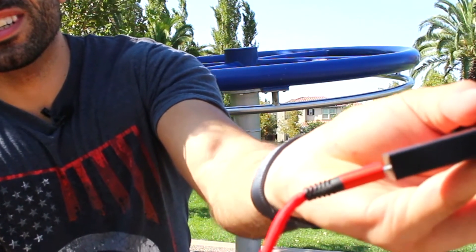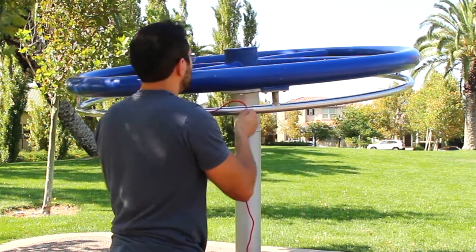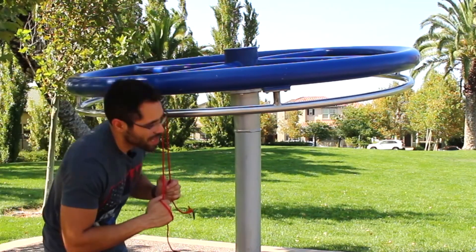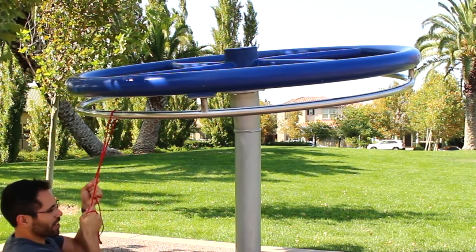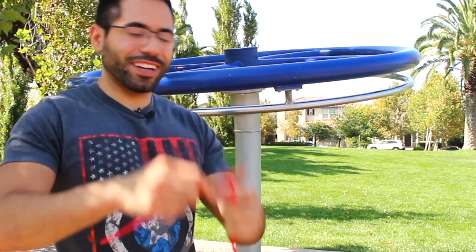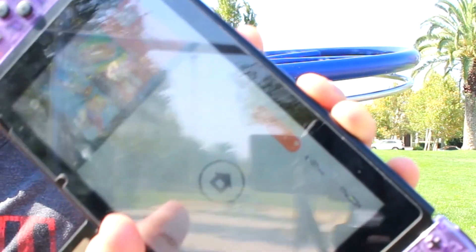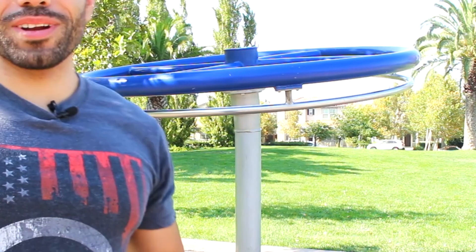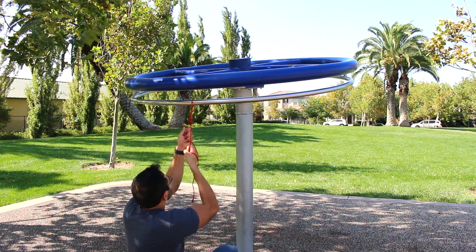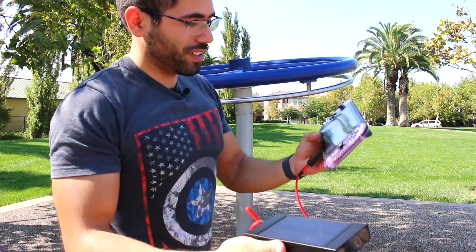Final test. If it could survive this, durability wins my award. This is like a popular Anker-style test — I weigh roughly around 150 pounds and I'm literally going to hang on it. Hopefully I don't fall. After hanging on it, I felt it stretched. It's charging. One last time, I'm actually going to hang for a good 10 seconds — all or nothing. That wasn't quite 10 seconds since I didn't want to fall, but it's all plugged in and it's still charging.